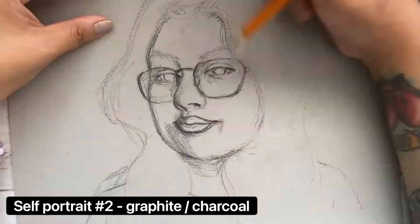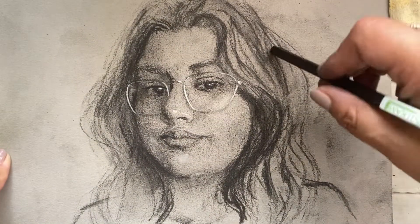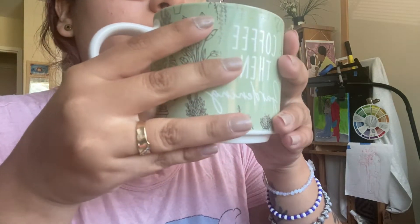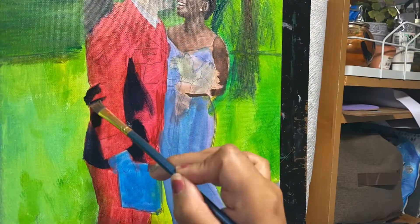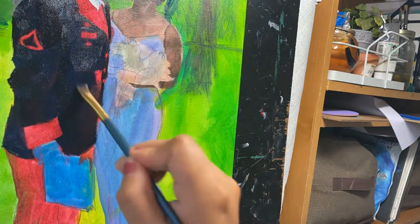At first I was pretty disappointed, but the more I thought about this the more it made sense. Our brains are all wired differently, so what may work for one may not work for another. I like using math a lot as an example for creating art — think about it this way: one plus three equals four, but so does two plus two, and so does one and a half plus two and a half. There are different ways of getting the same final result, and we need to find what formula works best for us as individuals.